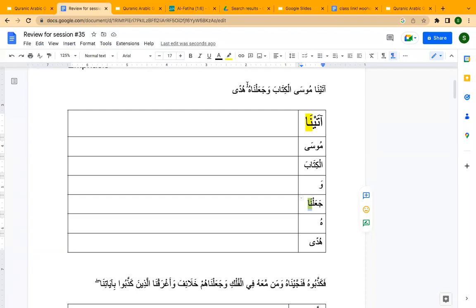One was independent pronoun. Huwa, huma, hum. Hiya, huma, hunna. Anta, antuma, antum. Anti, antuma, antunna. Ana, nahnu. Then we learned about attached pronoun. Hu, huma, hum. Ha, huma, hunna. Ka, kuma, kum. Ki, kuma, kunna. Ya, na. And then we learned pronouns within the fail itself. Some were hidden, some were visible, and you see one pronoun visible here, but everything is looking a little different. So you have already learned 3 types of pronouns, right? Everyone with me so far, as far as pronouns go?